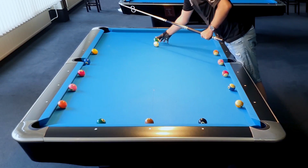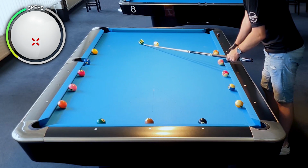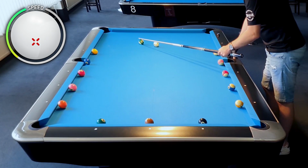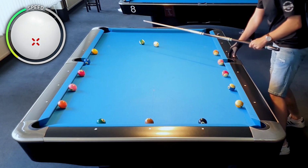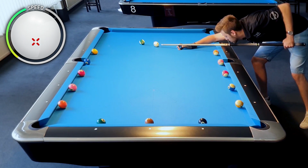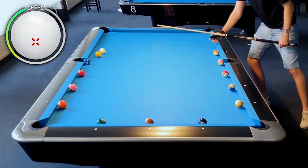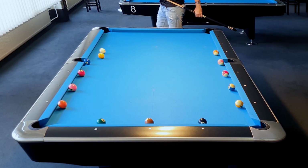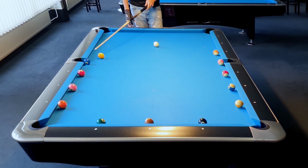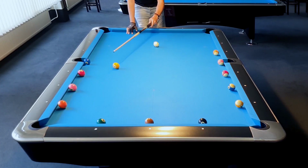Alright, as you see, the cue ball is at its fixed position and I'm placing the object ball in the right spot where I can play a stop shot and follow the tangent line to hit the 1 ball. It's very important that you're able to play a stop shot from any distance on the table and with any speed. That means hitting harder, hitting softer. If you're able to play a stop shot, then you're at the same time able to follow the tangent line perfectly. Because with a stop shot, from any angle you have, the cue ball will always follow the tangent line.